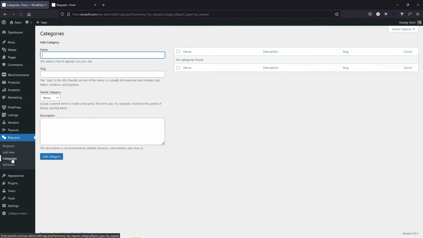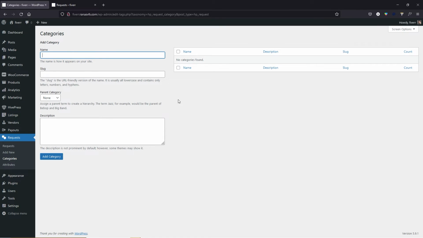Let's go to categories. Here you can see we don't have any category. So you can create categories like we did in the listing section. Once you create sufficient categories for your request section, then whoever submits a request will have options to select categories, and that will make it easier for freelancers to filter down the request area according to their skills. Okay, if a freelancer works only with programming and technology, they can go to that category. From there they can filter the requests and then they can make an offer.